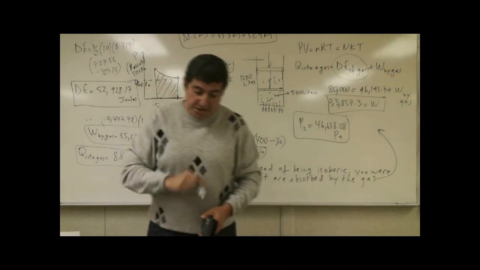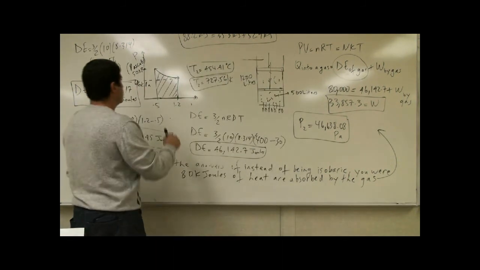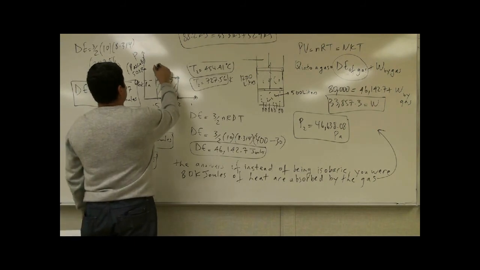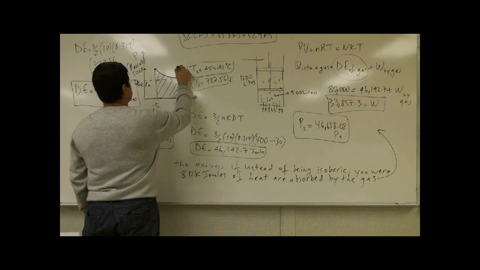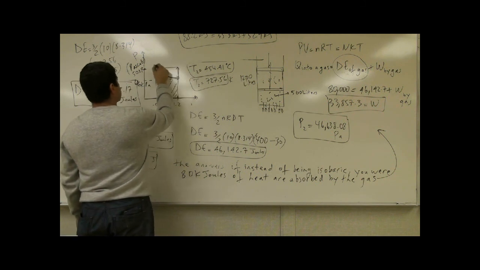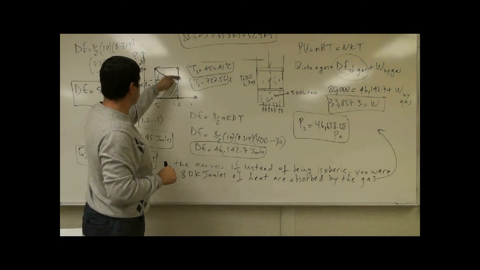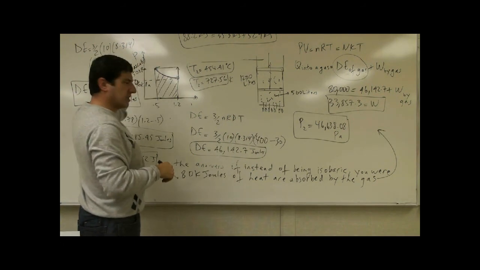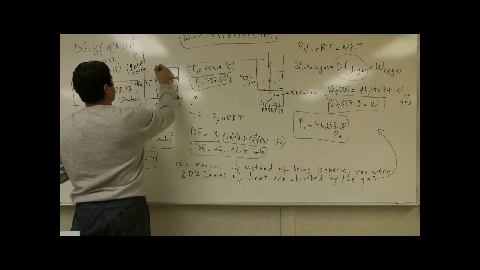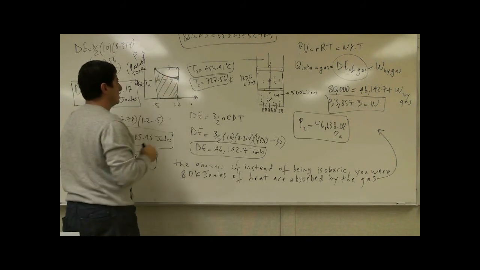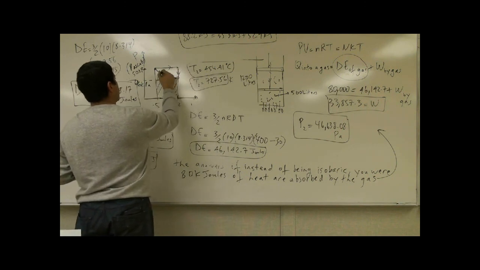Okay? Now here's an interesting thing we can do. We can make a whole cycle out of this. We can, for example, go like this, go up, and then go back, isobarically. Or we could go this way, go down, and go back. Either way. Well, let's actually do that. That'd be more interesting. Let's go forward isobarically, go down, and then go back up.